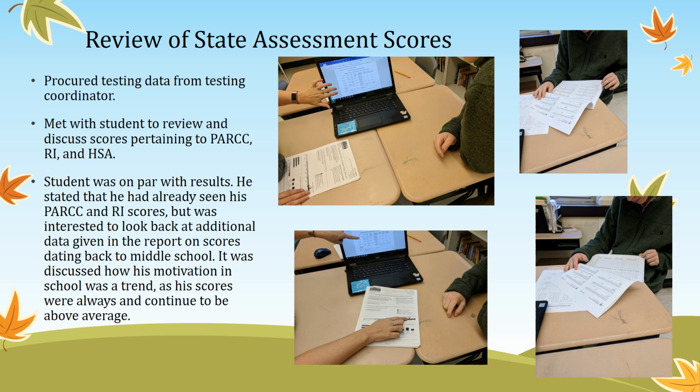His math PARCC, even though it's not one of his favorite subjects, he still scored extremely well, having a strong understanding of algebra and algebra 2 skills. He got a 772 out of 850. For his reading inventory, he scored a 1653, which is in the advanced level of reading. He is in the 99th percentile, which is well into the college level. Also, his government and biology HSA scores were at the advanced level, with government being 478 and biology being 462.